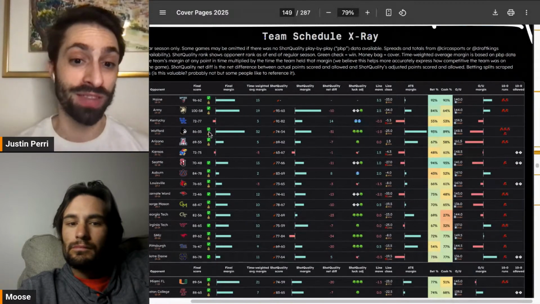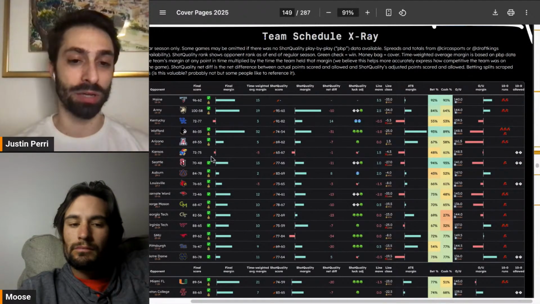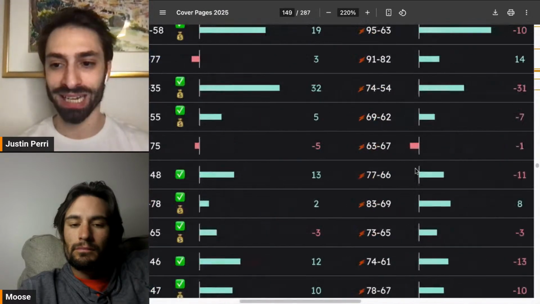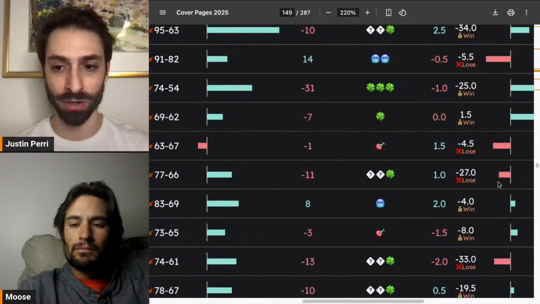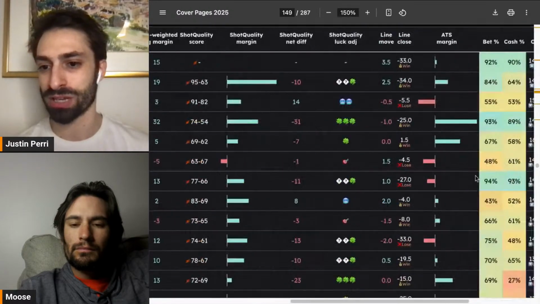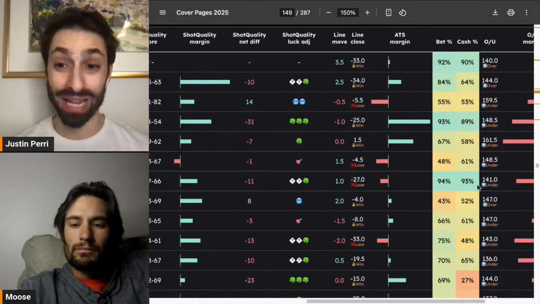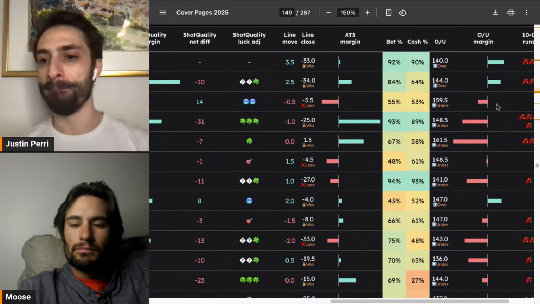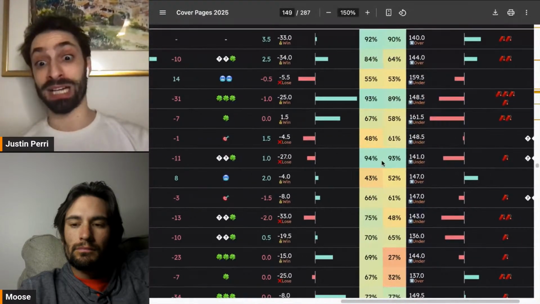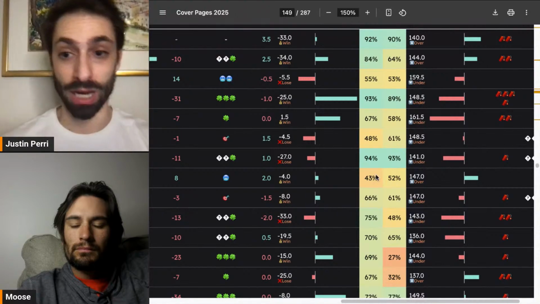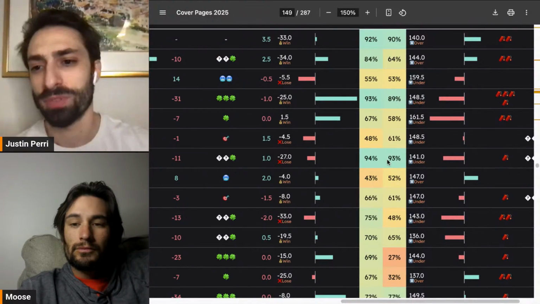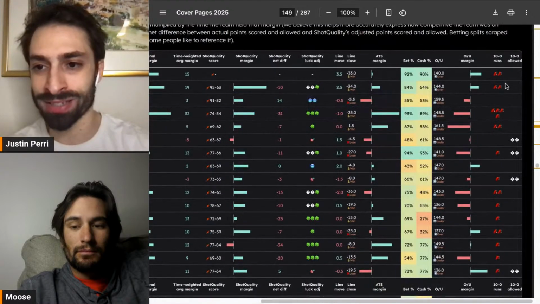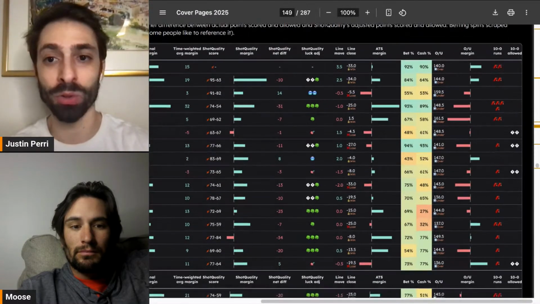It shows you if they cashed, if they lost. So you can see like this Seattle, they won, but they didn't cash the bet. So you'll see over here, they lost the spread of -27. How much the bet splits are there, not really important, but if you like that stuff, like if you want to see, oh, well, when 94% of the bet splits were on Duke, how did they do? 10-0 runs is nice, by the way. This is cool. The number of 10-0 runs allowed or not allowed is very cool.